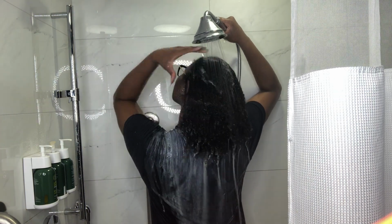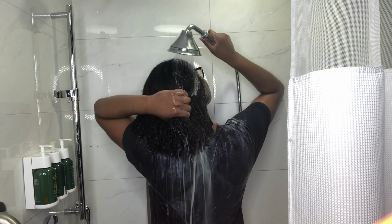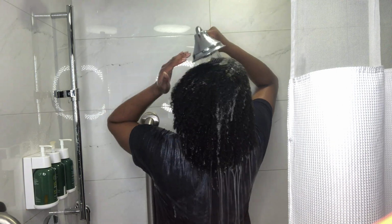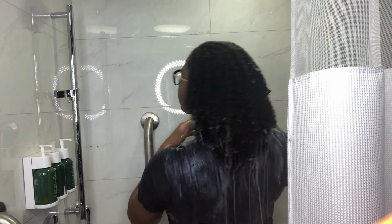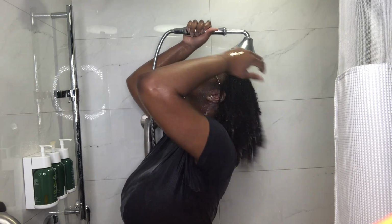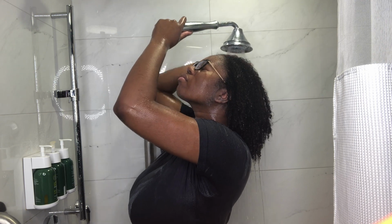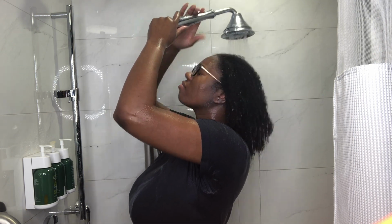Oh my gosh, when I was rinsing this out, as you guys can see, all the conditioner is getting on my back. Oh, I hate when conditioner is on my skin. It makes me feel so greasy. I usually don't even wash my hair in the shower. I usually wash it over a sink, but for the sake of this video, I washed it in the shower. But yeah.